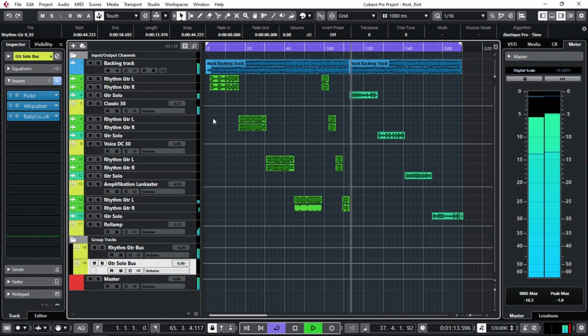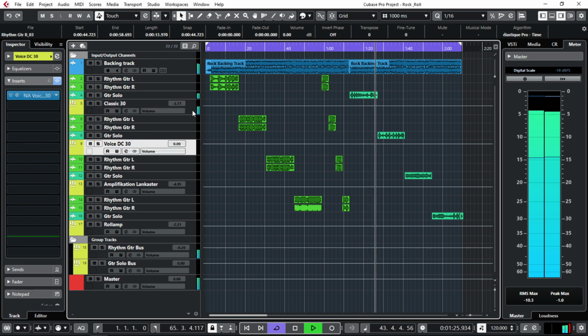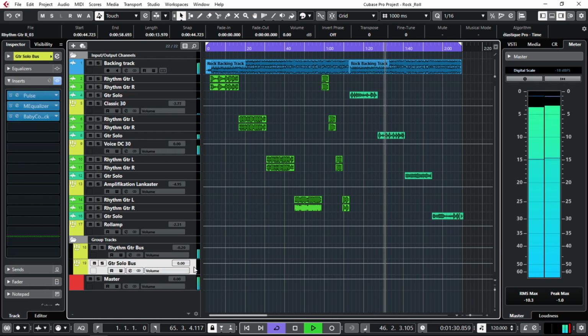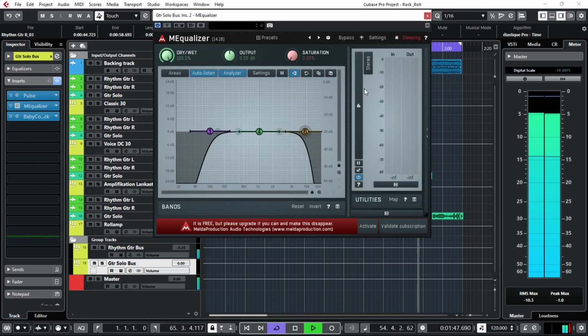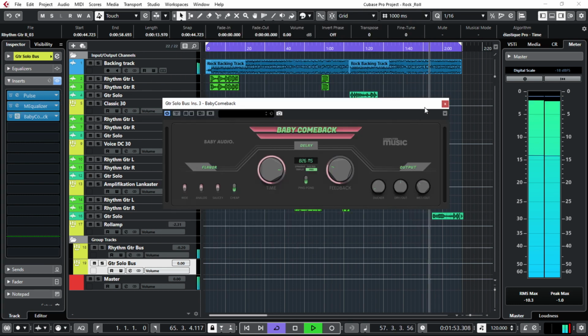As far as the guitar solos, what I did here is that I used the same amp sim, same settings that I used on the rhythm guitar, and I am sending each of these guitar solos to this guitar bus, where I have the same cabinet and impulse response. I have the same equalizer with the same two moves, and I just added a delay just to give more spice to the guitar solo, right? Using this free delay plugin.